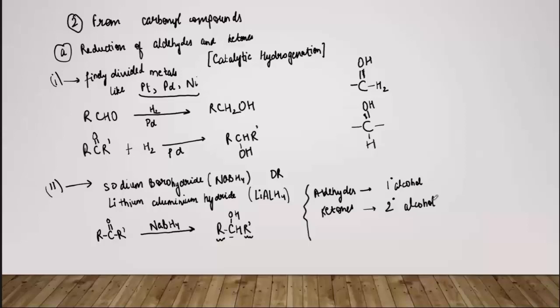ठीक है। So this was the first method through which we can use the carbonyl compounds to prepare the alcohol. Now in the next session we will complete all the methods. Okay. Also we will talk about the Grignard reagent, and we will try to complete all the methods and all the ways through which we can prepare alcohols, and then we'll move on to the physical properties of alcohols also in the next lecture. Okay, class, this was all for today. Thank you.